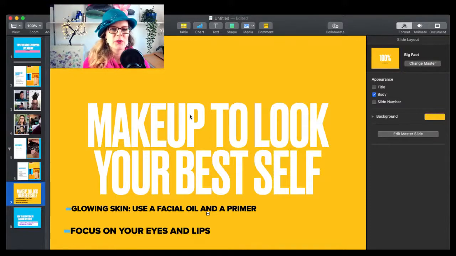You want to have your skin looking glowing. Even if you've got oily skin, I recommend that you use a serum on your face, or if you've not got oily skin, a facial oil. And actually there are facial oils that are great for people with oily skin because it helps to balance out the oil. We want our skin to look glowing. We don't want it to look greasy. We don't want it to look patchy, because we want people to be able to focus on our eyes and our lips. So a primer is great for this as well, and let me show you the one that I sell.